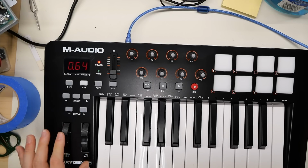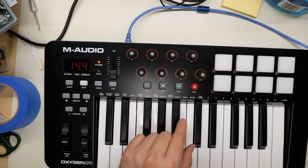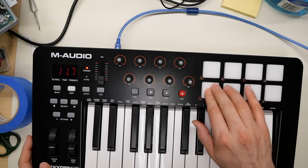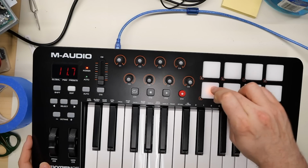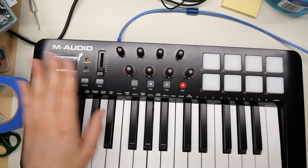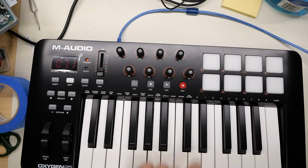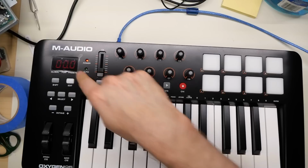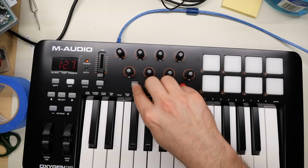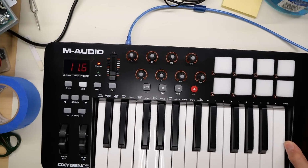That's actually pretty good. Control the octave, select, I don't know, stuff, does stuff. There's a stop button, play button. Got these patch buttons that, oh, they light up when I push them. I guess looking at this, the way this works is each one of these affects a parameter, right? Like C5, C1, and this says C11, 12, 13, and 14. So I think pushing this shows 127 on the display. It's obviously setting C11 value to 127, and it's probably 0 otherwise. So when I let go, it goes back to 0. That's kind of cool how that works.